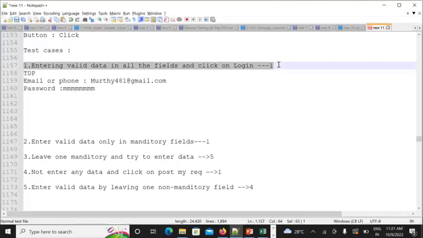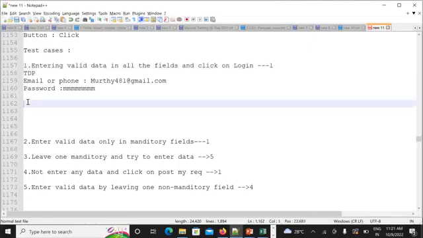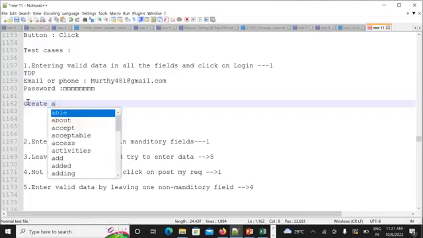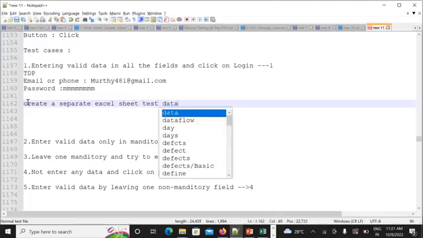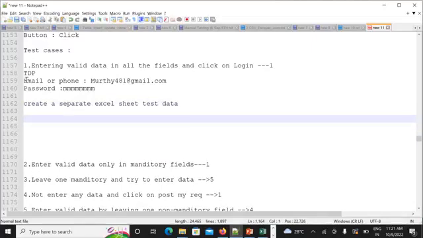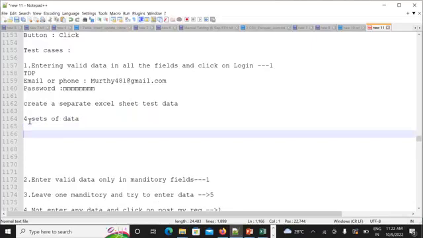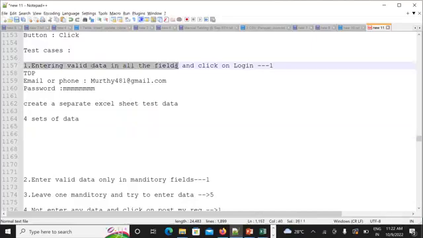Yes, sir. But getting, guys, see this test case, I have only one data here. If I create a separate Excel sheet for test data, and in this Excel sheet I provide 4 sets of data, like Murthy481@gmail.com, like Aparna, like this 4 sets of data, then the same test case you are going to execute 4 times with different sets of data, right?